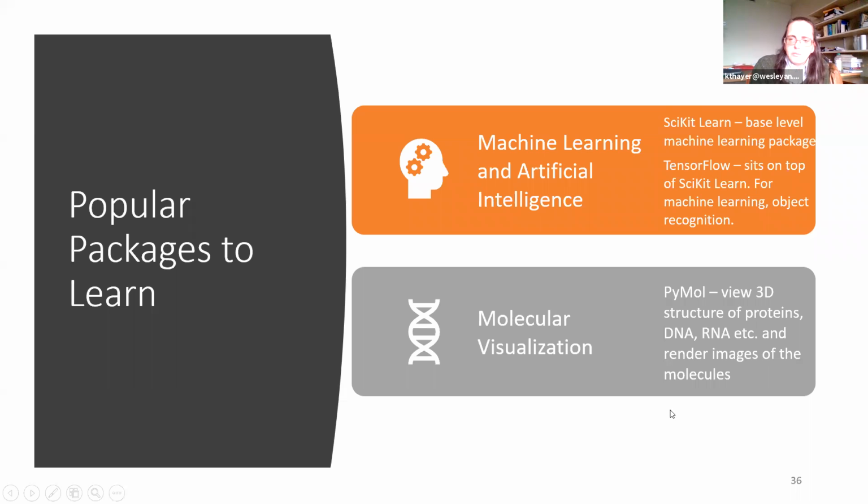Molecular visualization, maybe you're interested in looking at molecules, maybe you're a biology major interested in proteins. So PyMol, in fact, actually is a Python interpreter, and that's why it's called PyMol. So it allows you to view 3D structures of proteins, DNA, RNA, and other macromolecules, and it's going to render the images of the molecules. However, you can also write Python code inside of it, and it can actually execute Python code. This enables you to then write Python scripts that are going to analyze the molecules and change how they are visualized.